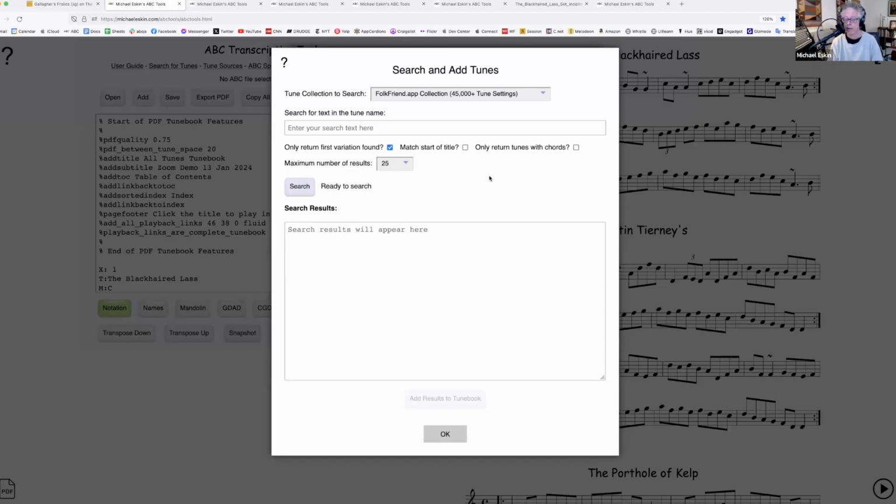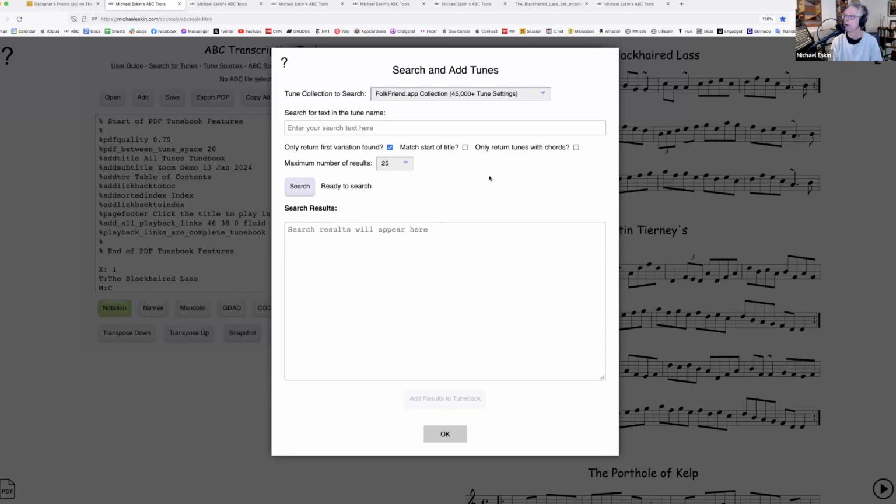And it turns out that the database it uses is a scrape of thesession.org. So it has every single tune. At some point, it's kind of like ChatGPT, it scraped thesession.org and created a tune database of all the tunes that were there, every setting of every tune. And it turns out that database is open source and publicly available, and it's something that Jeremy supports.